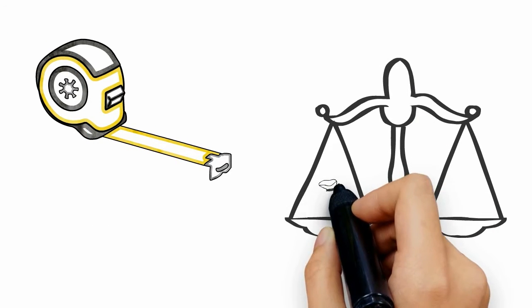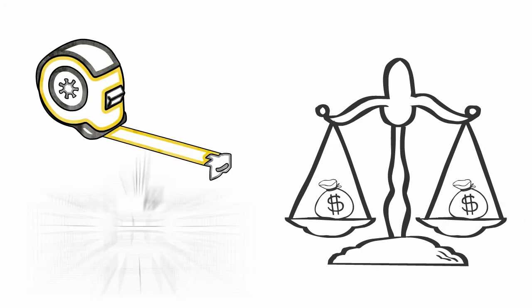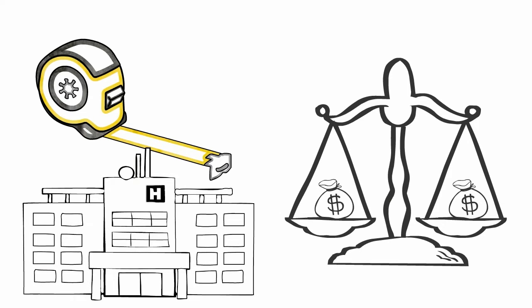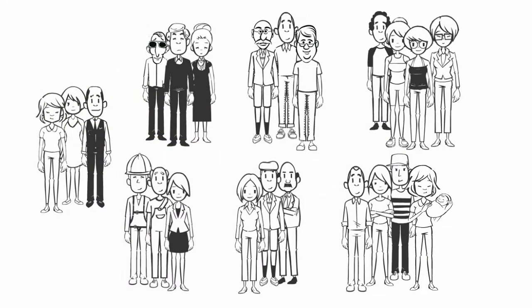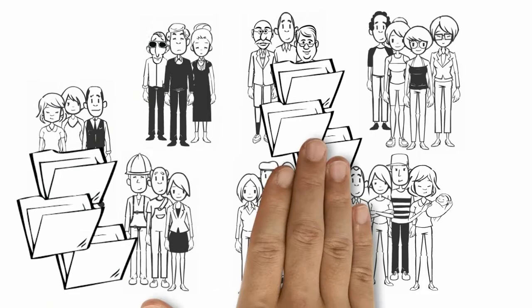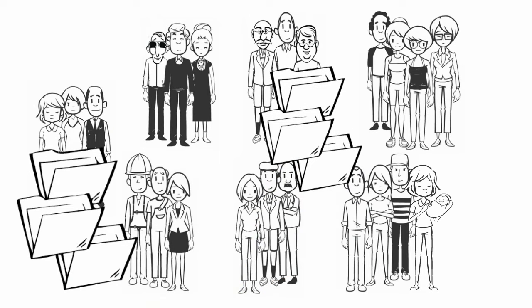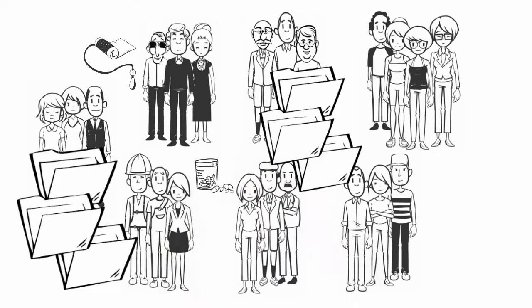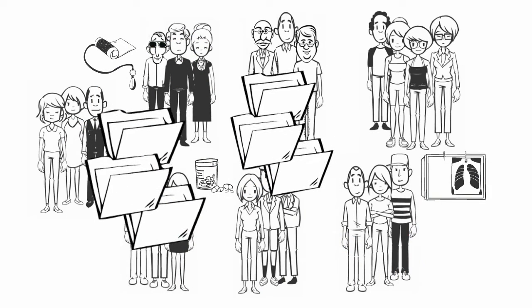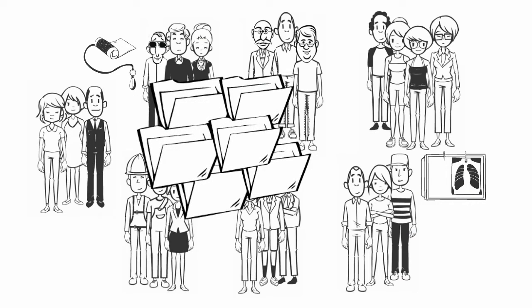So how can we measure a hospital's performance, compare it with others, and provide it with equitable funding when the complexity of the cases differs from one hospital to another? One solution is to use case mix methodologies. Case mix methodologies provide a consistent way of classifying or sorting patients into groups that are similar in their clinical characteristics and the resources required for their care. And it's by looking at combinations of patient groups that we can make meaningful comparisons.